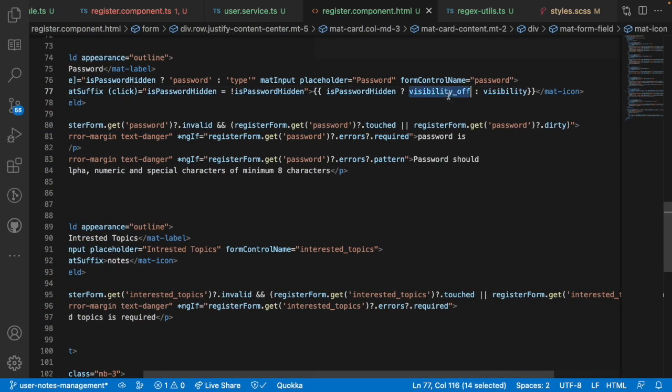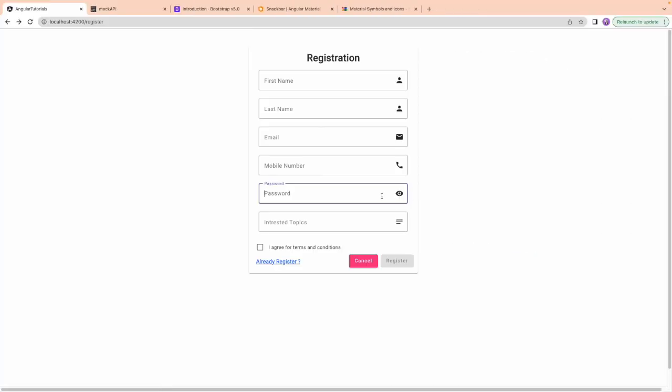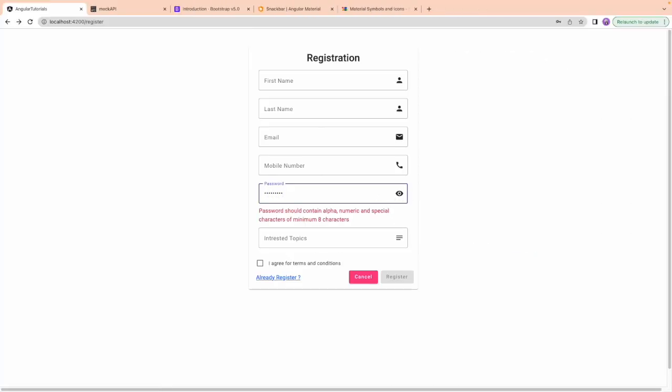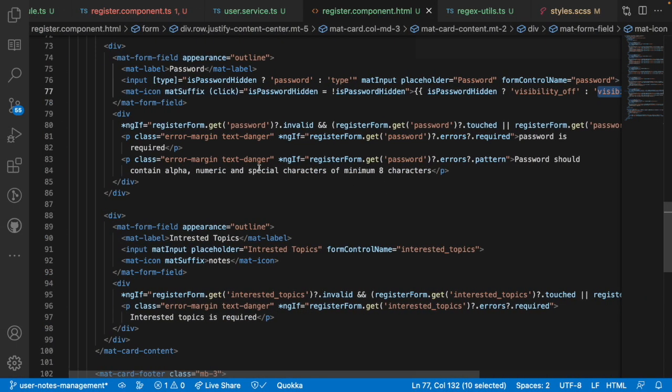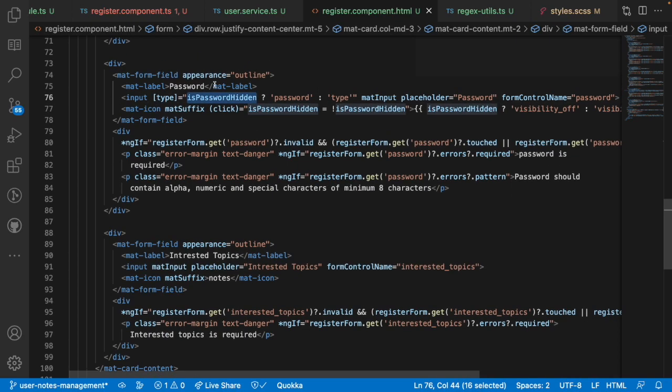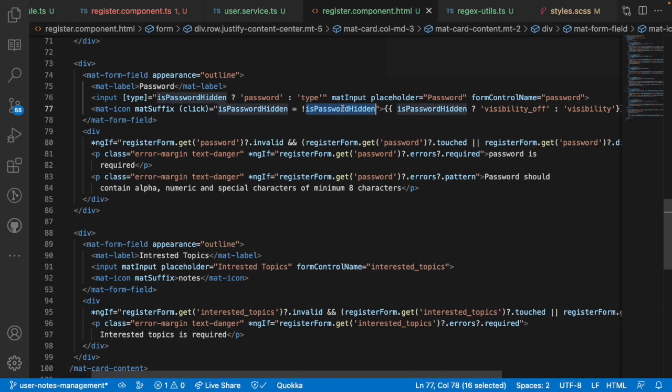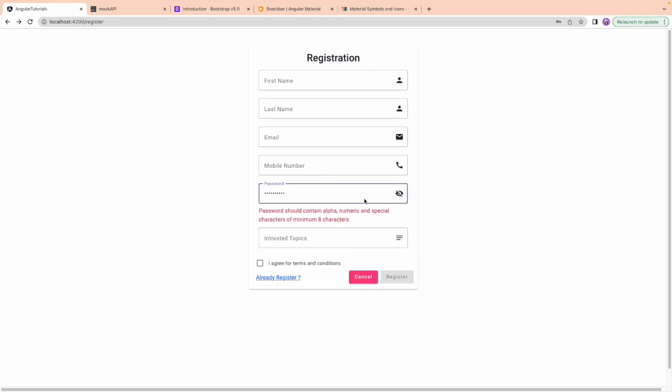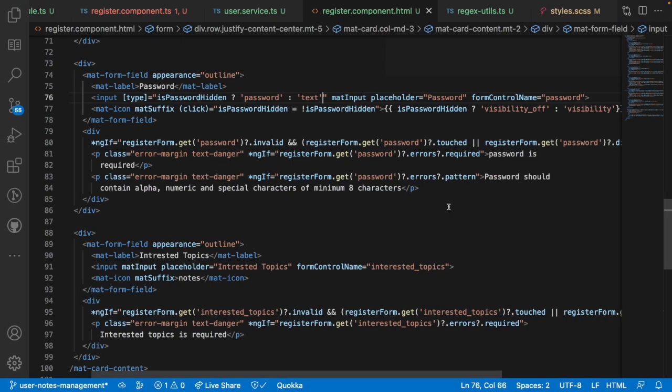So what we are doing is we are using a variable type, it should be a string type. Save this. Now you can see, okay, it is not looking as expected. Let's see, type is password hidden. Okay, not condition whenever I click this. So is password hidden is password, or else type. It is text, not type. Save this. Now go here, it is password, it is text. So it is working as expected. So we have cleared all our three problems.